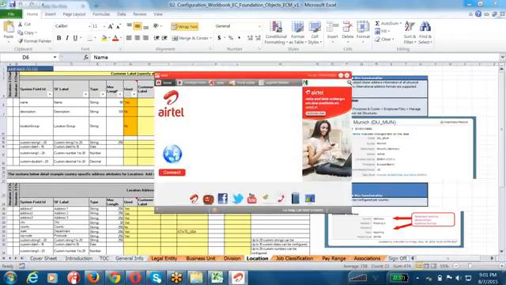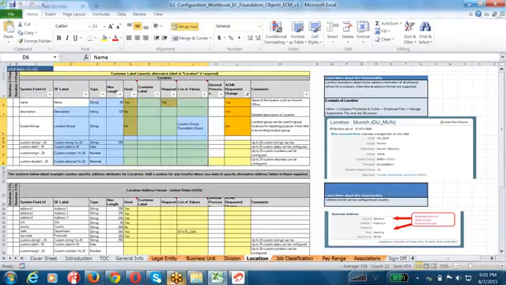Once you get the sign off from the client, then you are going to do the actual configuration based on what type of object it is, either in your instance or you will be doing the change in the data model.